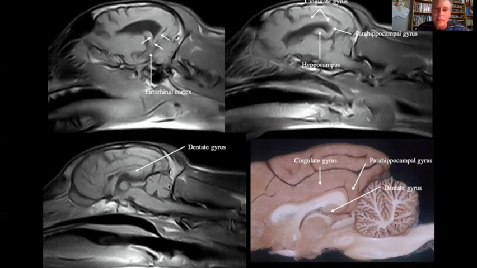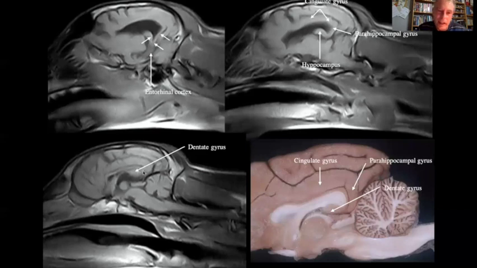As this is a midplane section, we do not see the hippocampus anymore. What we see is the dentate gyrus that is more medially located. This is the dentate gyrus, right? As you see, the cingulate, parahippocampal gyrus, and we miss the parahippocampal gyrus because it goes laterally. Now we have the dentate gyrus, right? And these are the fibers that are leaving the hippocampus. They form the fornix. At this level, we have the columns of the fornix running down and caudally to the rostral commissure. This is the optic chiasm and the hypophysis.